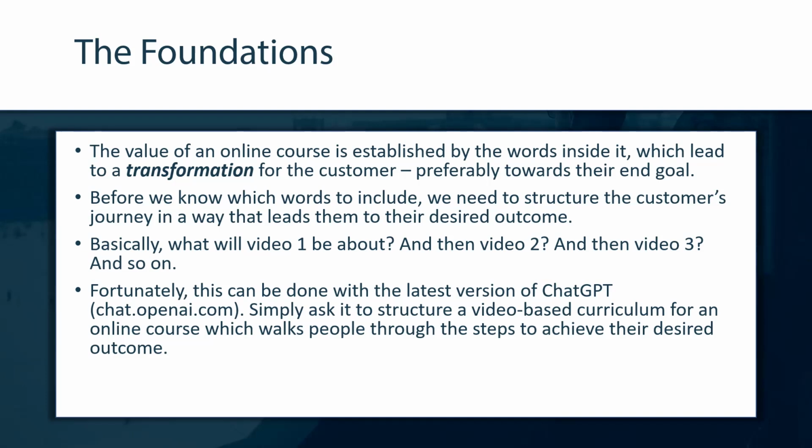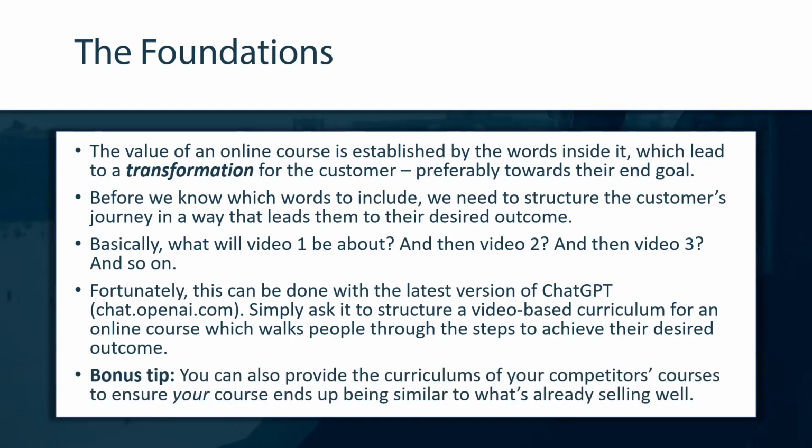Okay. So then, as a bonus tip, you can also provide the curriculums of your competitors' courses to ensure your course ends up being similar to what's already selling well. Notice here, I'm not saying copy other curriculums that are already doing well. That is just intellectual property infringement, right? You need to have something which is unique to you and also doesn't break the law.